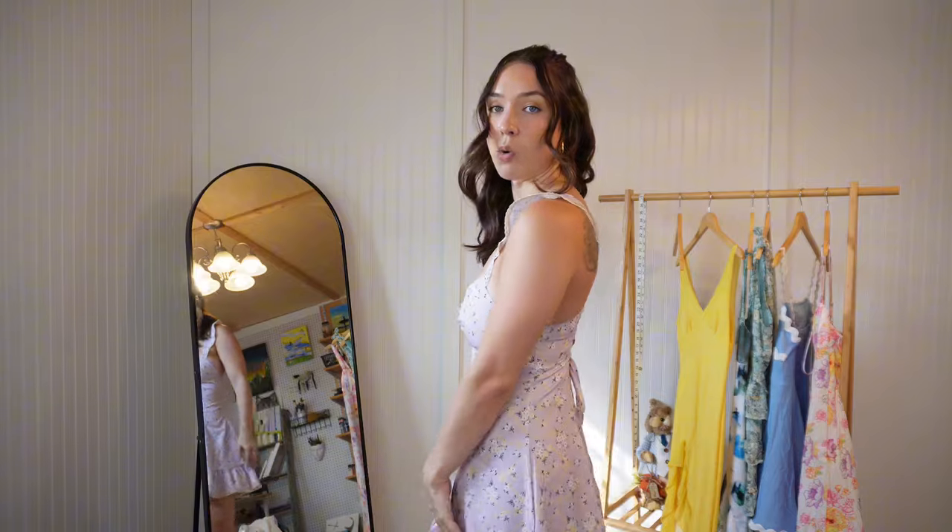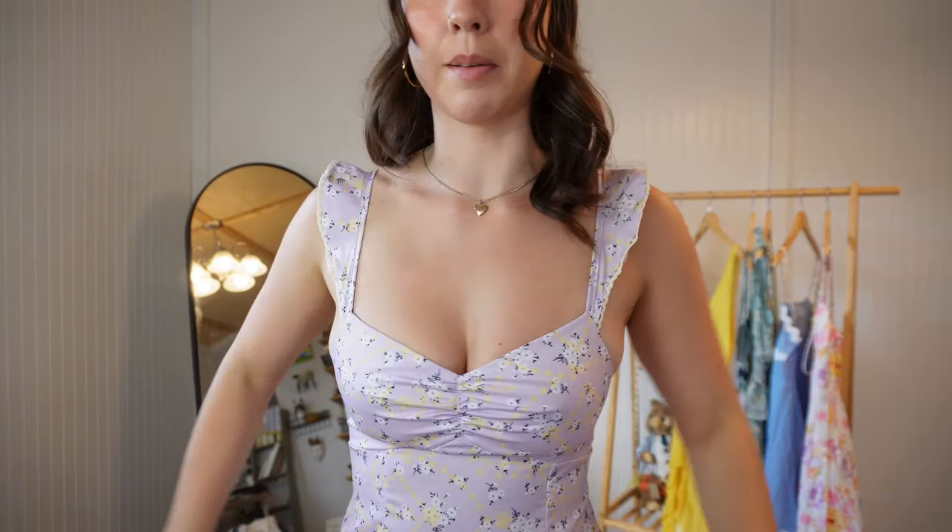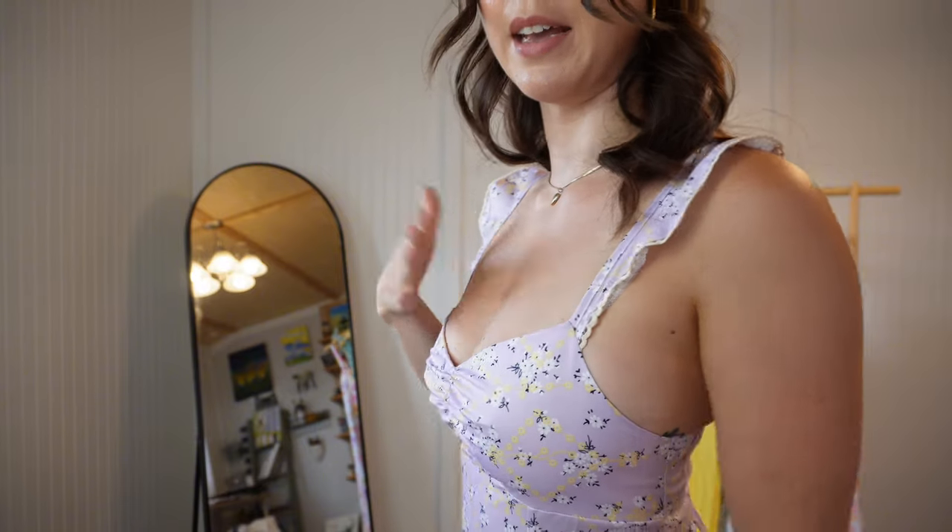The skirt is just adorable — definitely got that flow factor and it's flowing out even when you're not spinning, which I love because it really helps the silhouette. I'm five foot eight and this dress is long enough for me; it goes to about mid-thigh. If I bend over it gets a little risque, so definitely wear shorts underneath. With the chest area it is a little small — I'm a 32DD — so if you have a bigger chest you may want to avoid this dress. I definitely recommend it, though — only not if you have a bigger chest or you're taller.